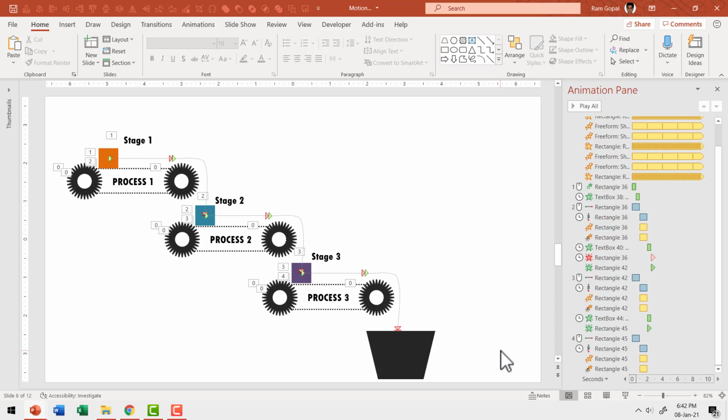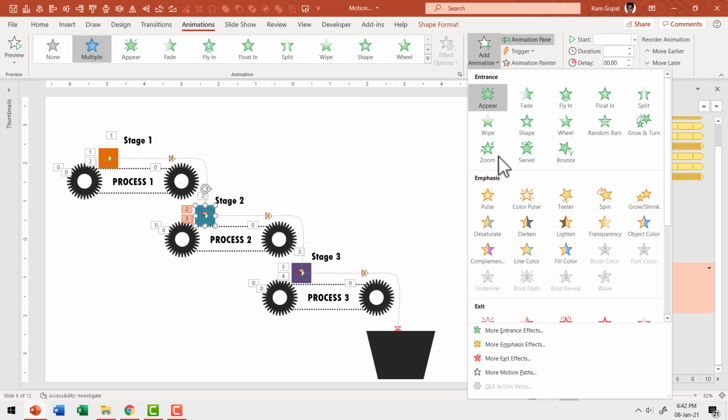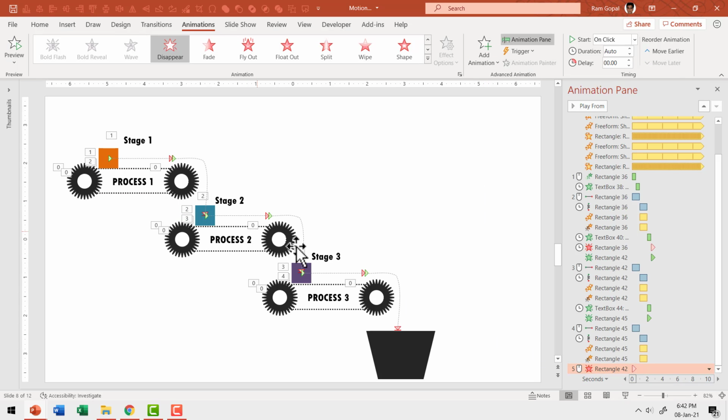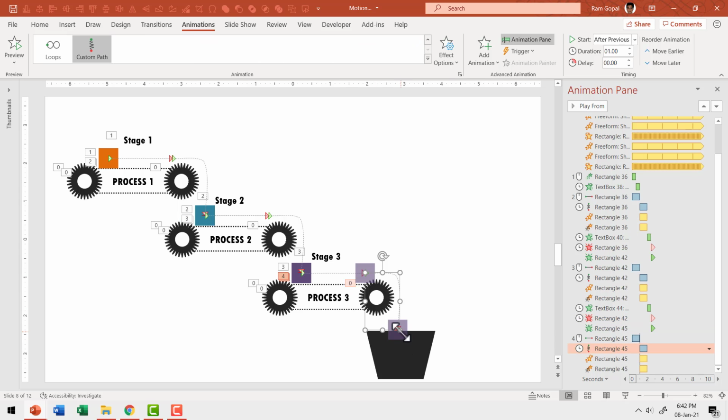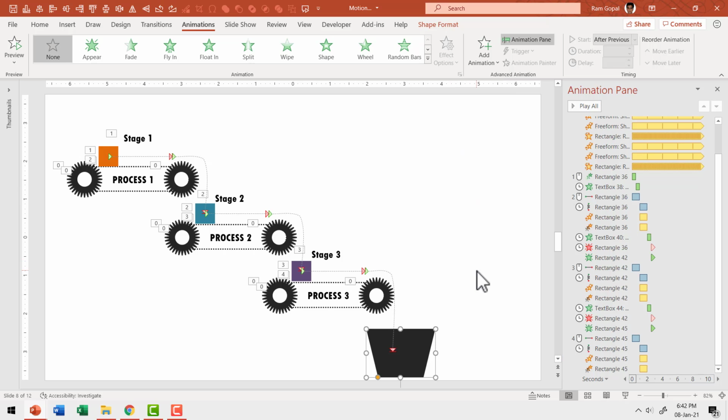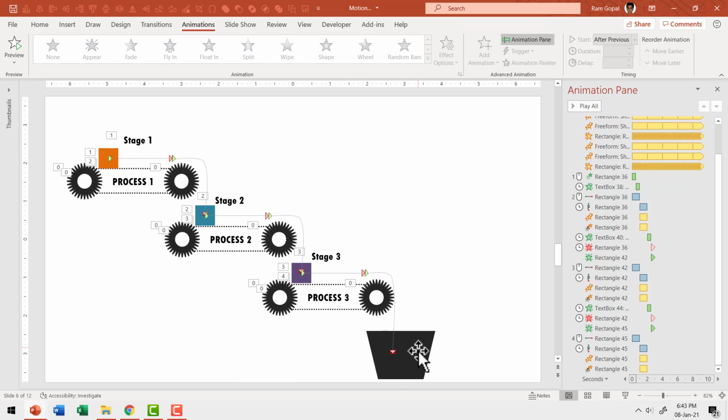Now the other adjustment we need to do is after this object reaches this, it needs to disappear. So I need to select this, go to animations, go to add animation and say exit disappear, and this happens right after this label appears. So I'm going to select this and move right next to this label here and then say after previous, and then we have this one appear and then this goes on, and let us extend this a little further down so that it gets inside the bin, and we are going to have this bin to the front. So bring to front so that it gives the illusion that this has fallen into the bin.